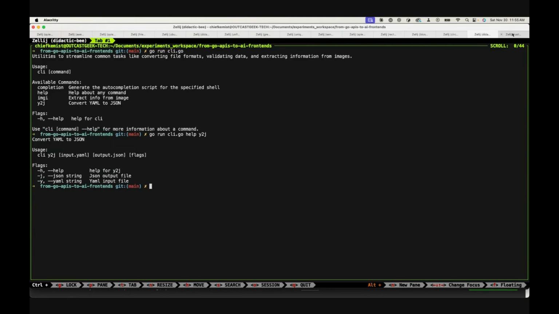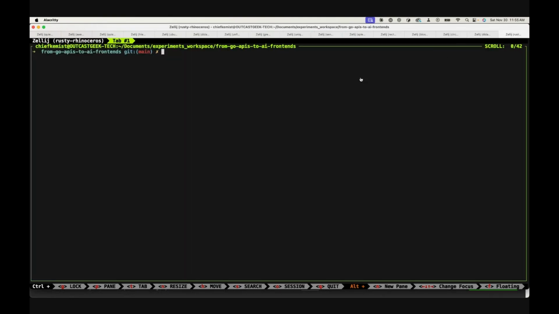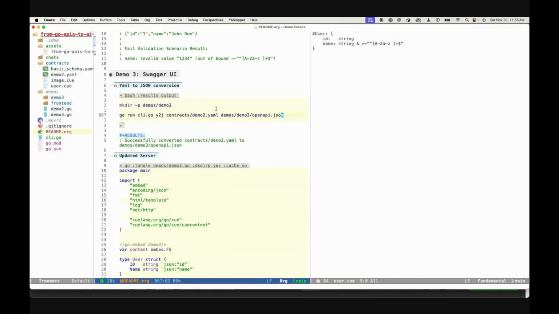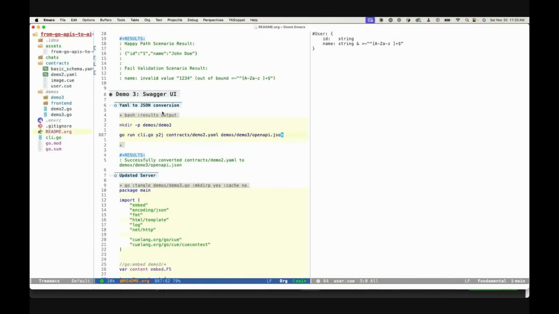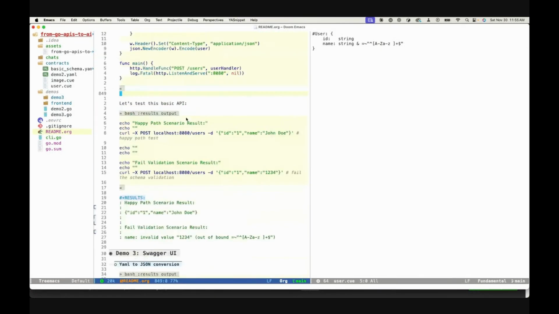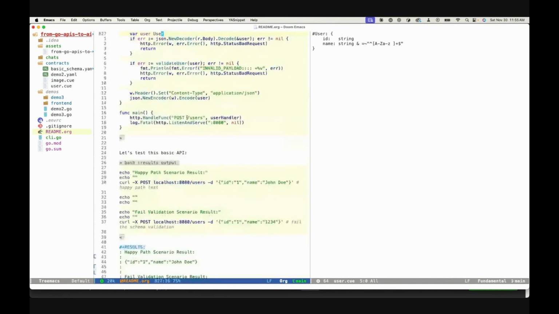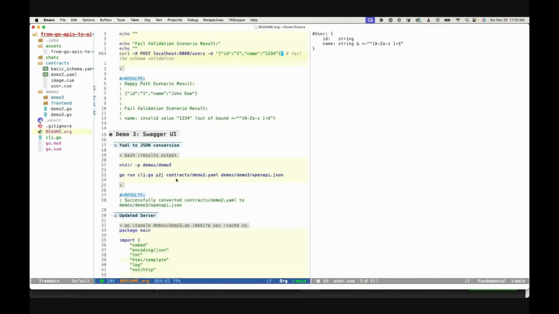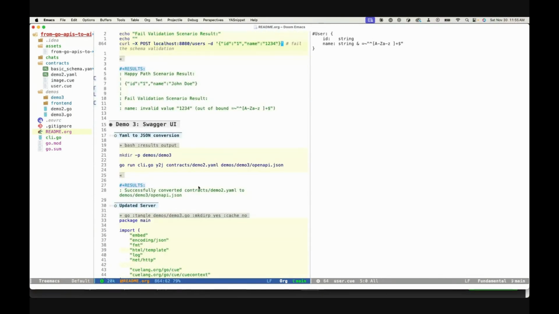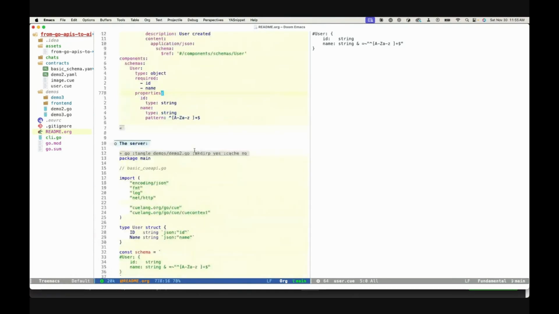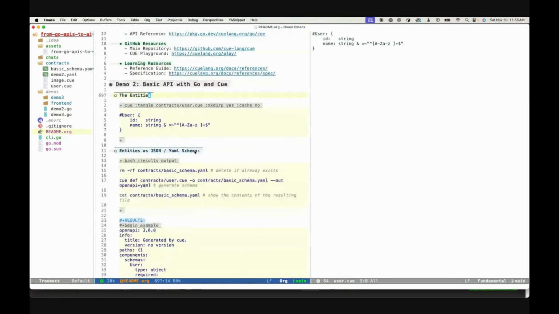But the YAML that we want to convert is basically a conversion from the... let me see, where am I? I think I skipped a step here.